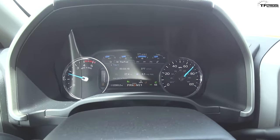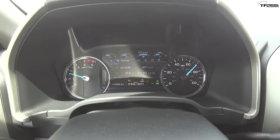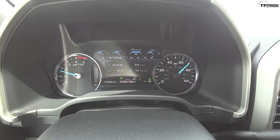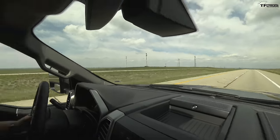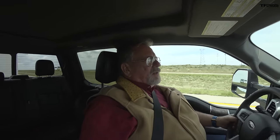We're climbing a little hill and it's still in sixth gear — Ford loves overdrive; their trucks stay in overdrive the majority of the time. This diesel doesn't really feel this trailer at all. We're on a rough part of the road and we feel some bounce, but there's no side-to-side motion whatsoever. No Elvis pelvis — it feels good.